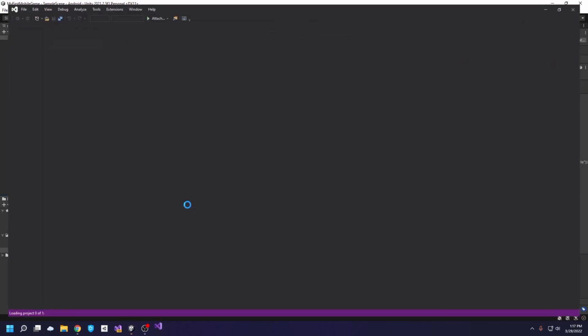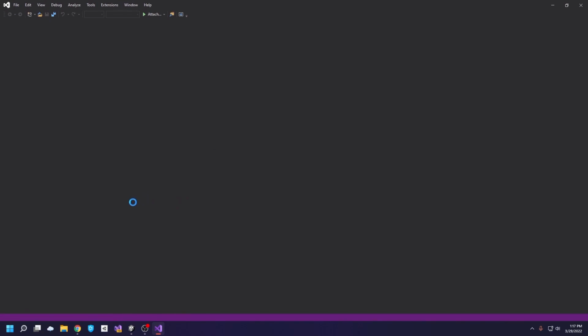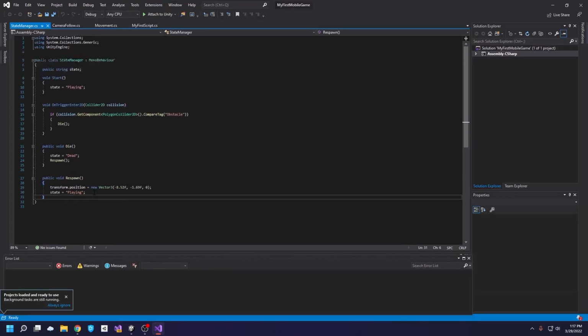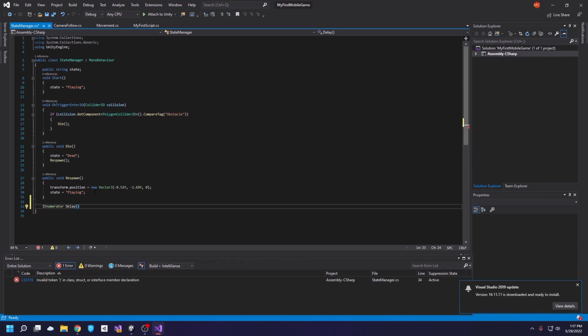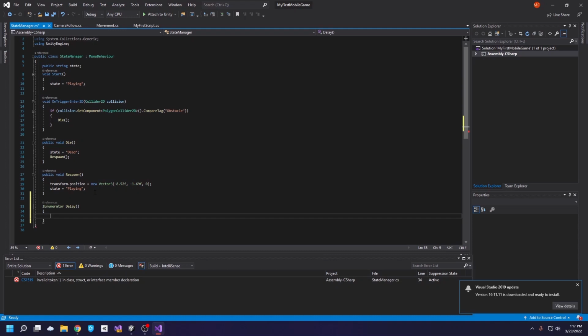So I'm going to still open up this state manager script, and this is quite a simple process, but it's going to be using a very unfamiliar term and procedure called an IEnumerator. Now, IEnumerator, if I go over here, write this down, it works in a similar way to a procedure. I'll call it delay, put parentheses, and then put brackets. To be entirely honest, I used IEnumerators for a very long time, not knowing what they did, just as time delay commands or wait commands, and that is perfectly okay.